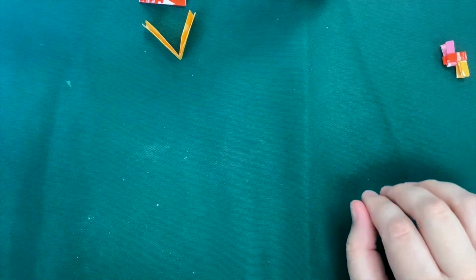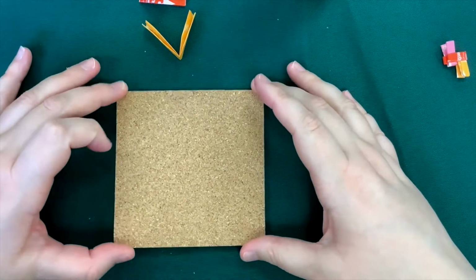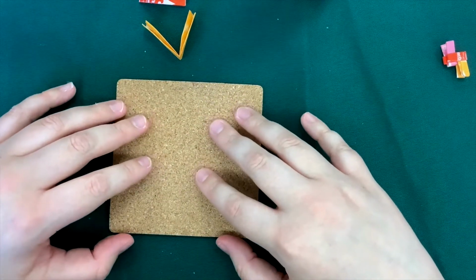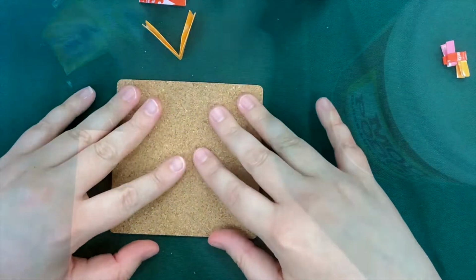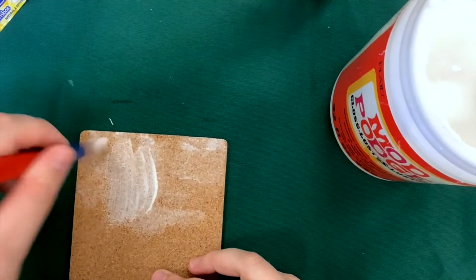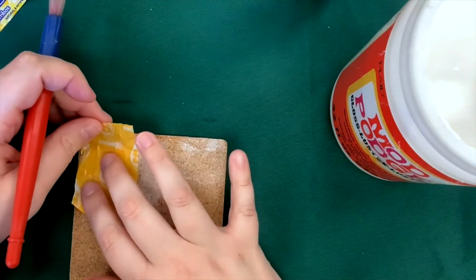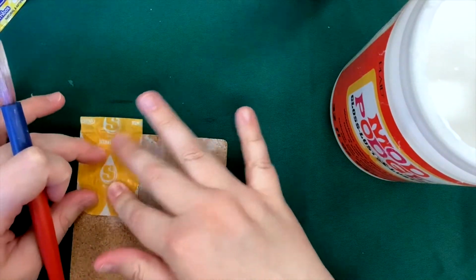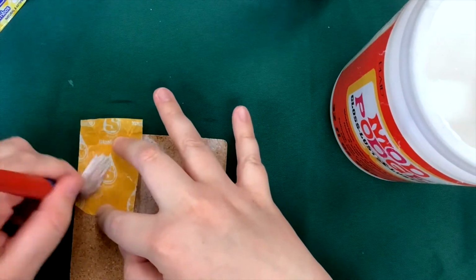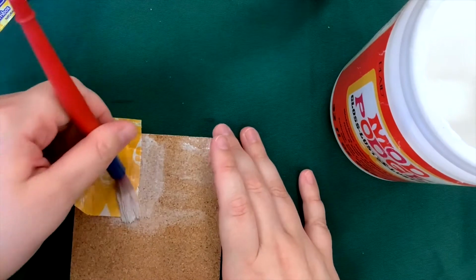But for the second craft I'm going to show you, I'm going to take this piece of cork and we are going to make a coaster on top of it. Let's bring those Starburst wrappers back in. And put a little more on here. These are a little less plasticky, a little more papery, although they're still wax covered. So let's see if that works better.